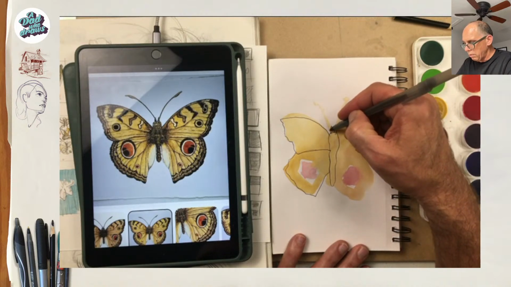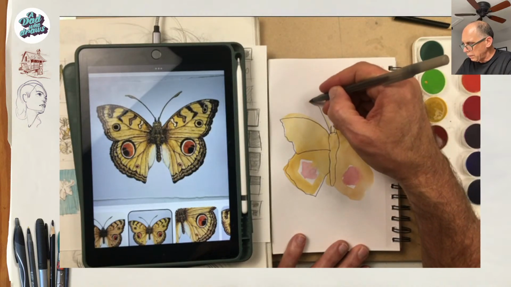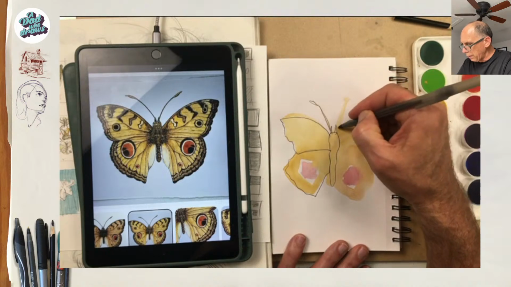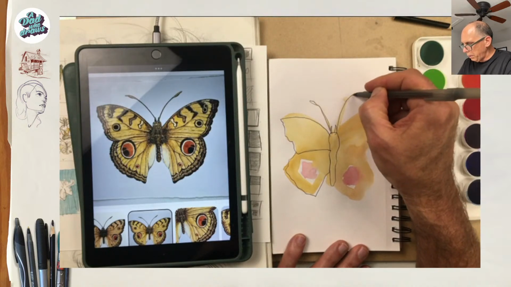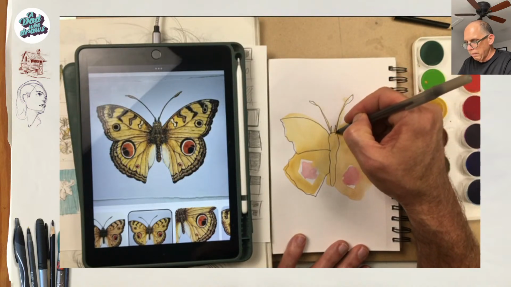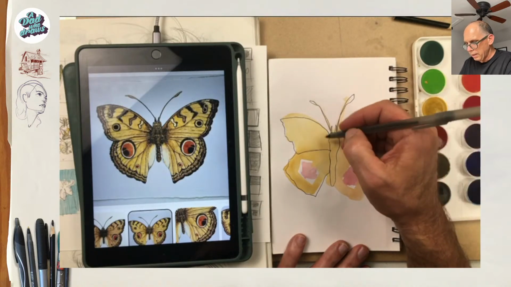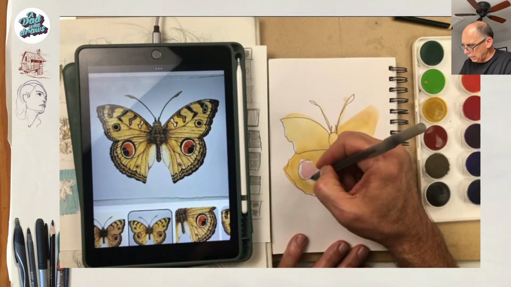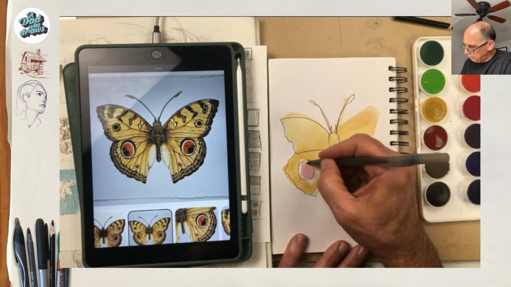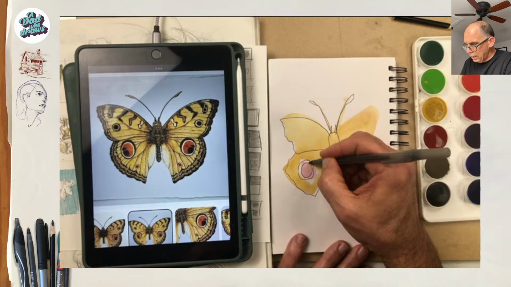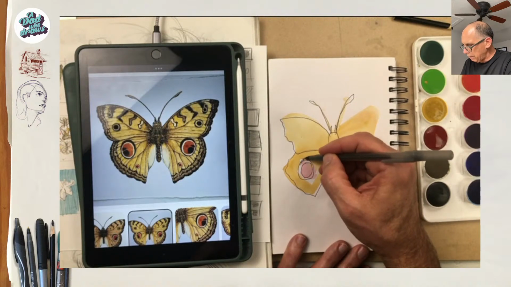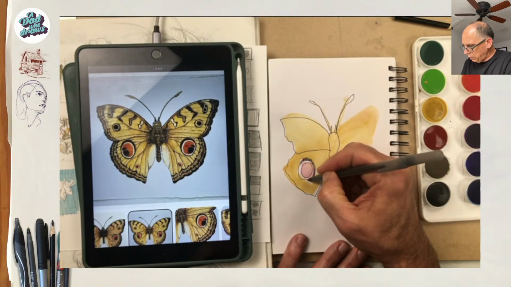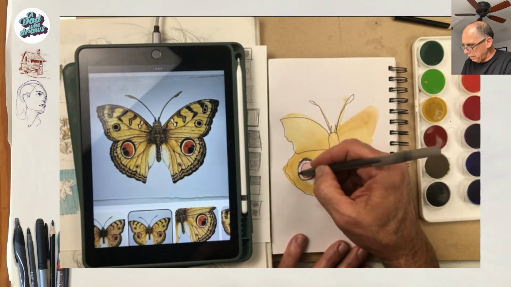See, you get the color first. Now this picture I'm using right now is from an artist, but I could very easily do this with a photograph as well. But I'm just using my pen here and going around.